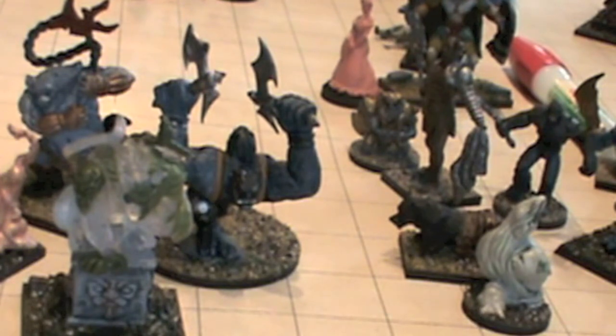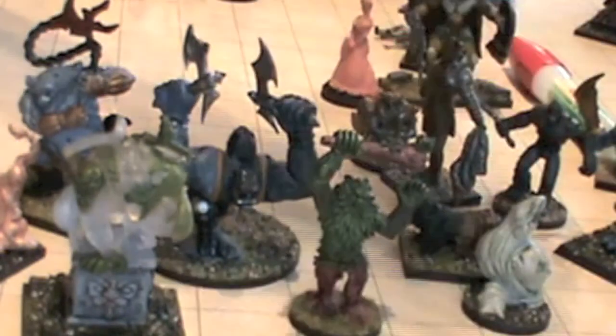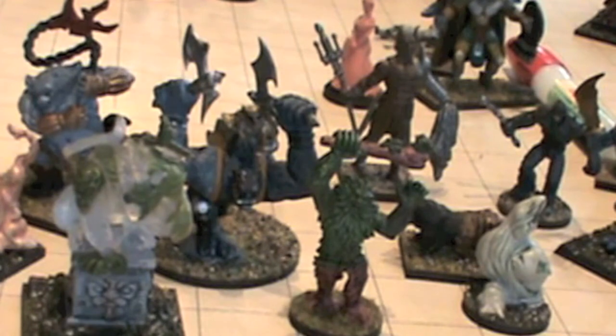So, something different, and it's been a lot of fun. We've really enjoyed basing them. And again, we're just trying to get as many different miniature options as we can. So there it is. Thanks, guys.